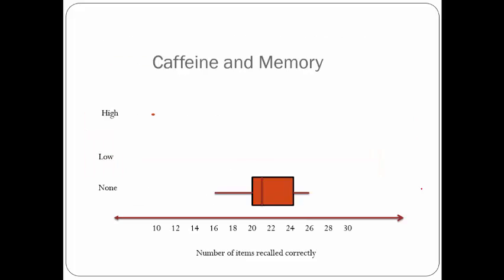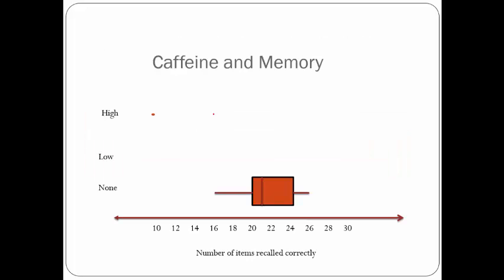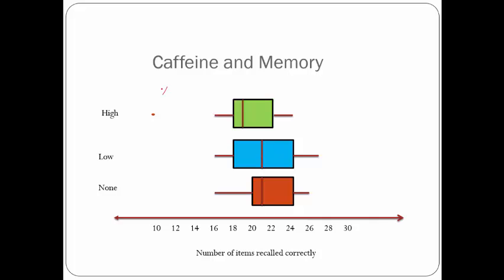So from here, sometimes they just give you a 5-number summary. And again, we can create our box plot because we have enough information here. And so what this quick example is going to do is do side-by-side or back-to-back box plots. And here you can see that they've done a modified box plot because there's an outlier. Or we could do a regular box plot, just have a bigger whisker. It's kind of dependent upon what the question asks or what you're interested in. But this is what will be called a side-by-side box plot or back-to-back box plot.